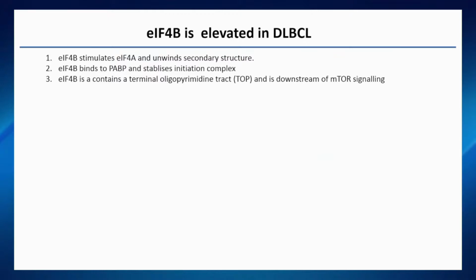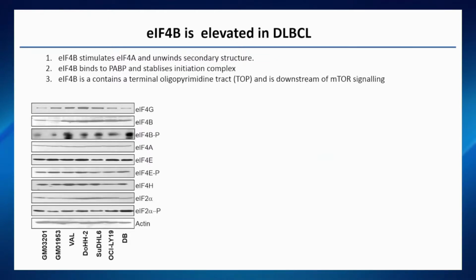We also showed that it's got a terminal oligopyrimidine tract in its 5' UTR, and it's actually downstream of TOR signaling. So we kind of have a feed forward in this tumor. So we have upregulation of TOR, which stimulates translation, which then stimulates more translation. And that seems to be quite the case in a number of tumors that we look at. You get sort of feed forward stimulation via dysregulation of the translation machinery.